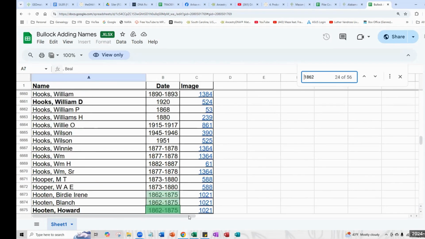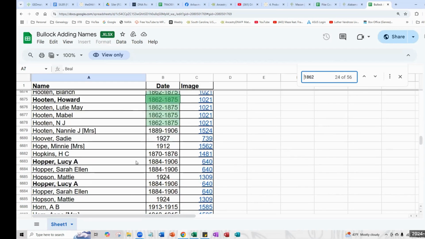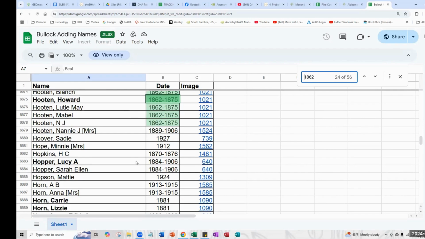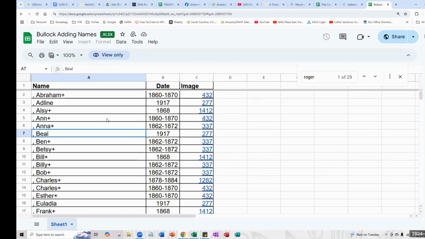I did see some. Oh, hold on, wait a minute. I see the name Hooten. So yeah, I definitely got to come back here. Hooten is my line as well, and I know they're coming out of Macon. Names Hooten and Wooten, both of those names. But did I look at the top? Maybe I just looked at that. Maybe it was Abram. I don't know. I hope this is it.